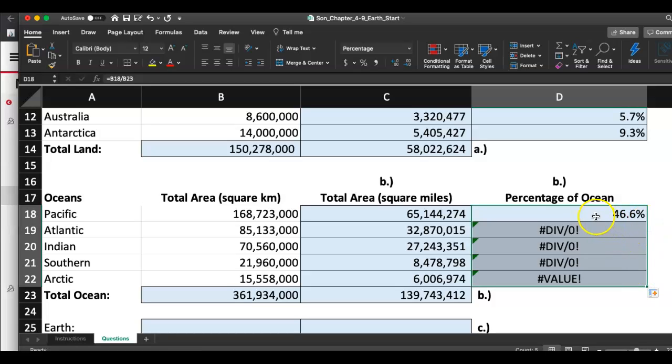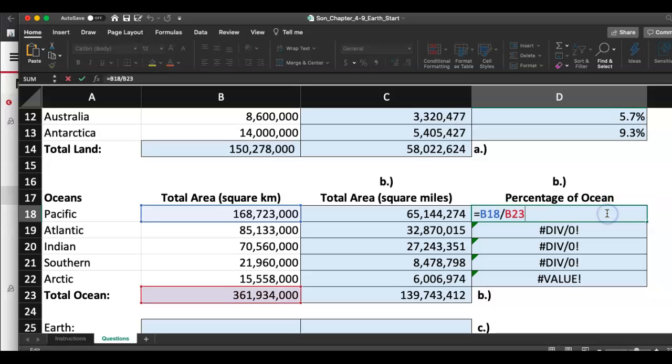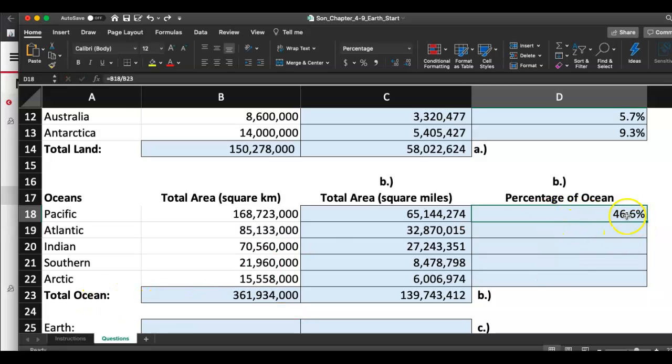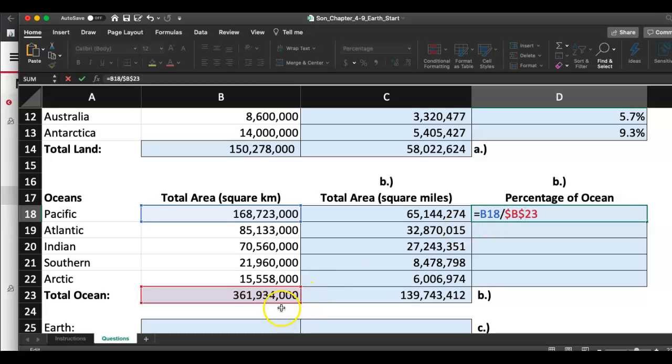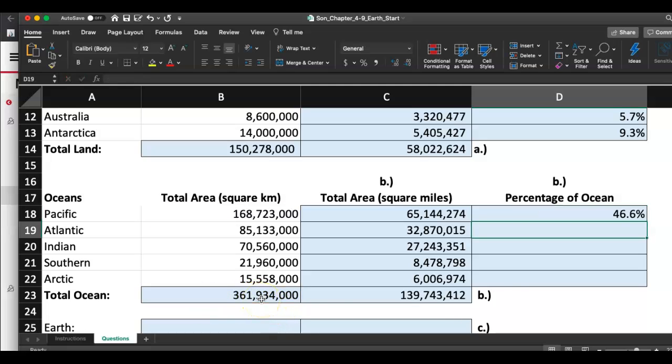Because what it's doing is it's doing blue divided by red for every cell. Blue divided by red. You see how in the reds there's nothing in there. So because we want this formula to keep on dividing by the total ocean area, go ahead and change the formula. Add a dollar sign in front of B and a dollar sign in front of 23. Why? Because we want this formula to keep on using the total ocean as the denominator. Hit enter. And we're going to go ahead and fill it down one more time. And ta-da, it works now.